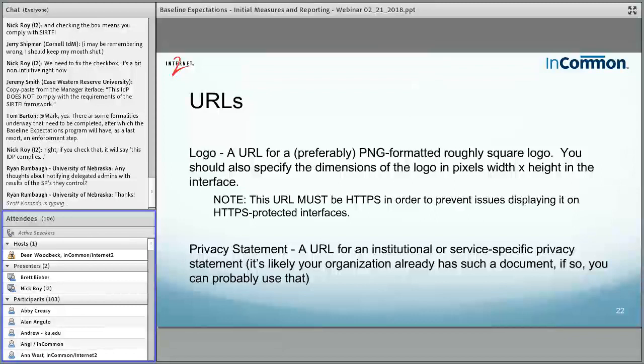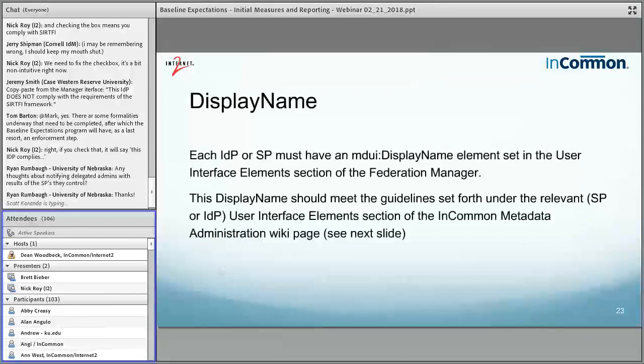The privacy URL, it's likely something that, if you're from a sponsored partner, your company probably has a privacy policy that you can just link to in there. If you're an IDP operator, again, I urge you to talk to your exec, your leadership, and find out, does your organization have just a boilerplate privacy policy that you can point users at? And that would probably be something appropriate to put in there.